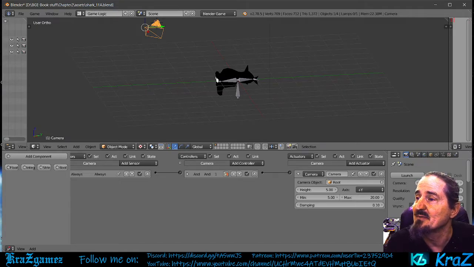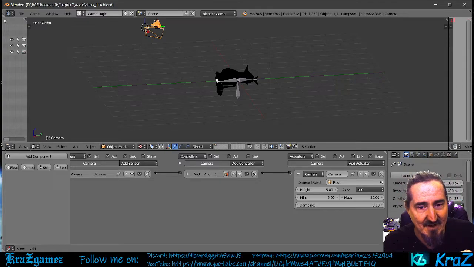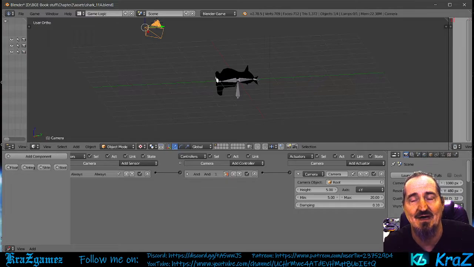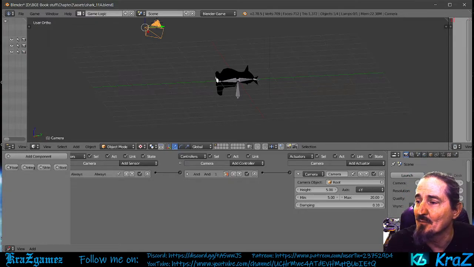Okay, this camera will be behind the shark, always trying to stay inside the specific distance from 5 to 20 Blender units. The dampening will set how fast you want the camera to adjust to the new position while the shark swims away, so it's how fast it's going to snap back. If you are modeling everything from scratch, you should tweak the speed and angle of the shark motion actuator and the dampening and distance of the camera to better accommodate the scale of your work.